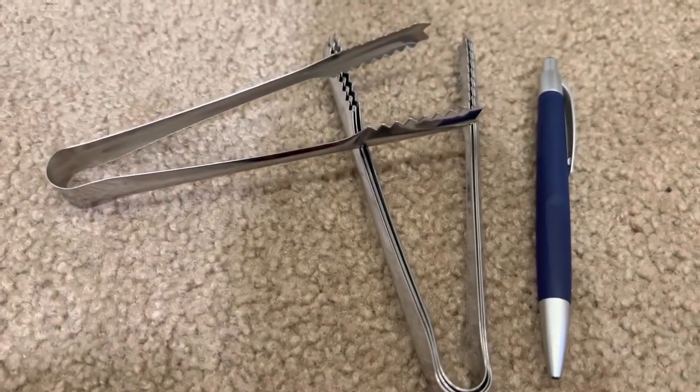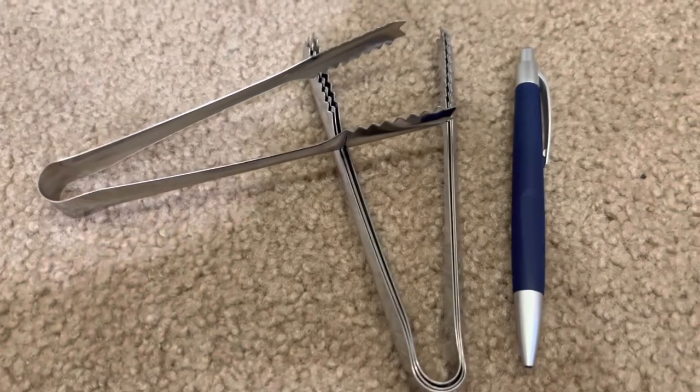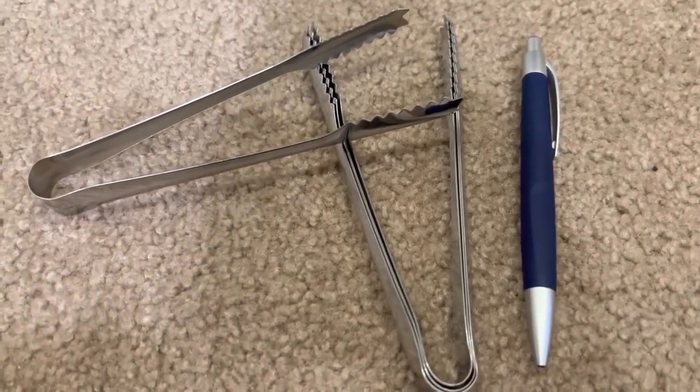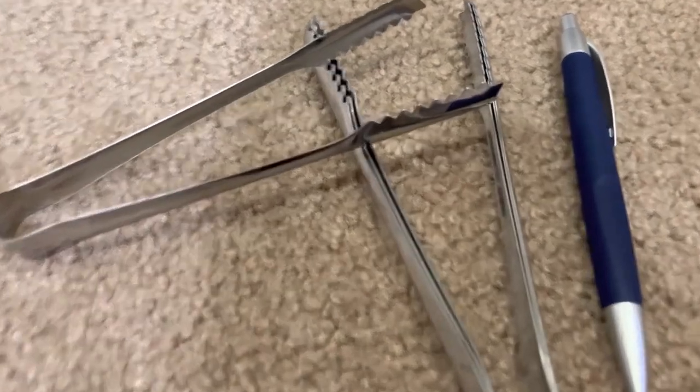All right, let me show you how with the picking up the ice in my fridge that it worked, but otherwise hopefully this helps you with your buying decision.